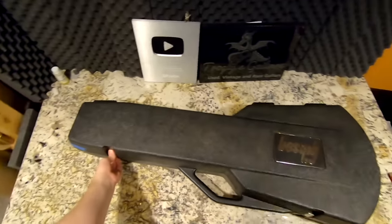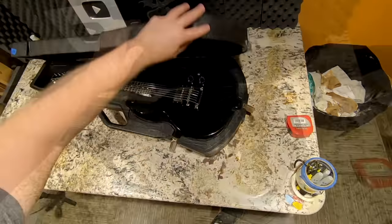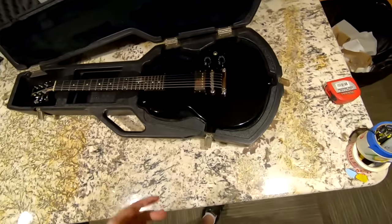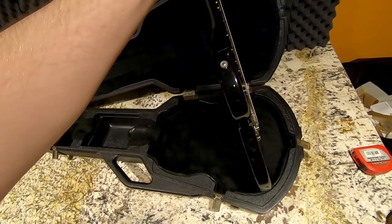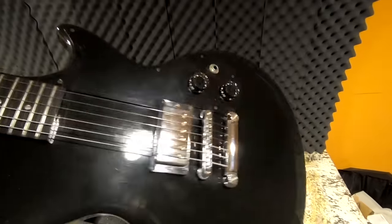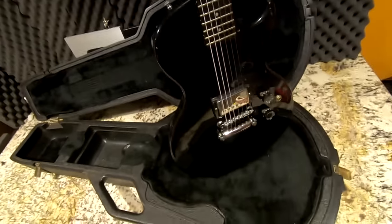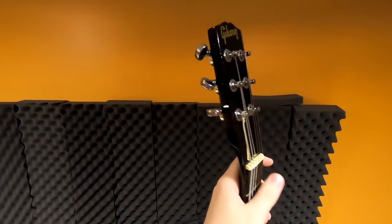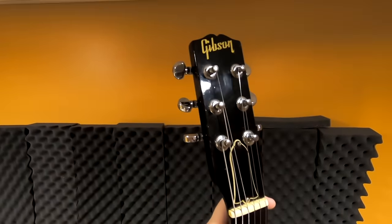Next one to pack up is that '86 Melody Maker. I definitely have a new appreciation for this particular model — I had quite a few people tell me that they really enjoyed theirs, and now that I've had one, I get it. It's something about the combination of this being such a thin Les Paul that makes it super lightweight, the fact that it has a traditional ABR-1 mounting system instead of the Nashville style — which is just kind of crazy to think on a 1986 like this. And this one being the oddball that it is with the ebony fretboard, it's just such a fantastic guitar. It sold really fast on Reverb.